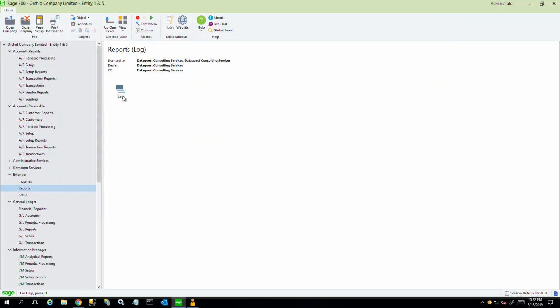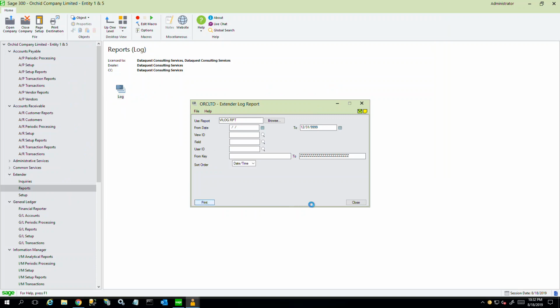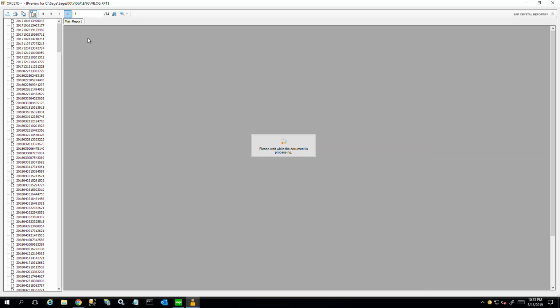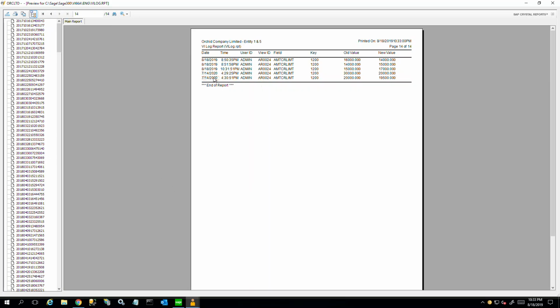But there actually is a log that stores all of the changes wherever this type of scripting takes place. So if I were to look at my log, I can see all the events that I have changed these values and who did that change on what date. So this is very valuable from an audit standpoint and helps compliance with things like Sarbanes-Oxley or other audit controls where compliance is necessary of some sort.